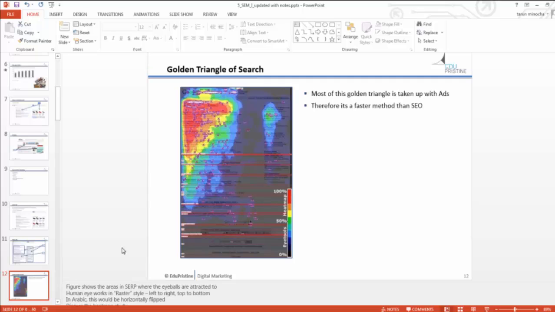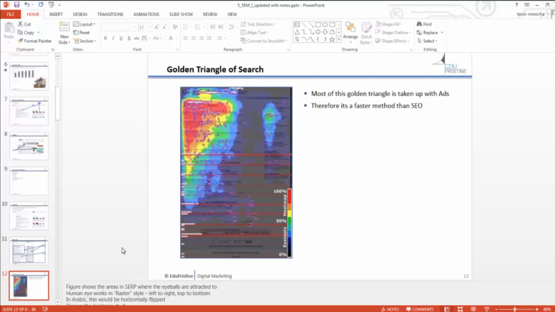So SEM is covering the most attentive part of the screen, the top left hand side and the top right hand side. That is why people are paying for it, because it grabs the attention and makes people start clicking on it. These results get the maximum attention. So the point to drive home is that this space is given to SEM because this is where high attention of the human eye and mind goes, and there are maximum chances of it being clicked.